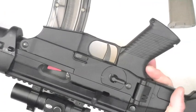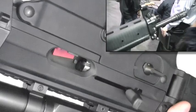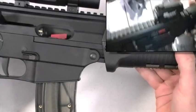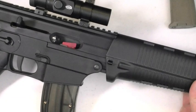It speaks to exactly what Eric von Bossi said in the SIG Sauer 2010 SHOT Show video, that the engineers really spent a lot of time on this gun to make sure it would do just that, that it would be a reliable 22 that could function on a variety of impulse energies from different ammunition. It's the first tactical 22 that I've ever seen do that. And actually, probably the first semi-automatic 22 rifle, period. Did you hear that? Period, that I've seen do it.